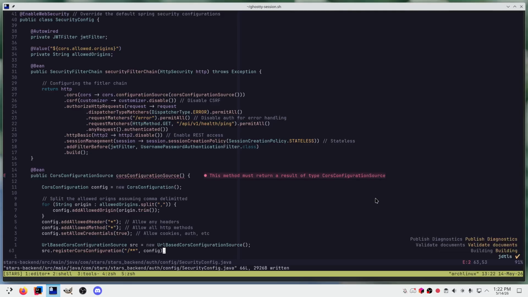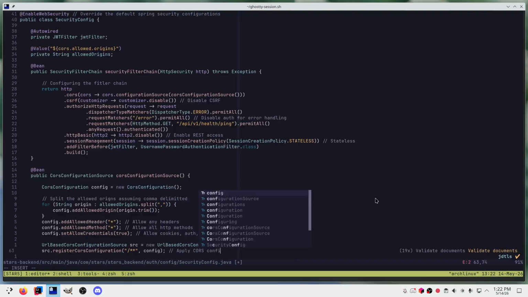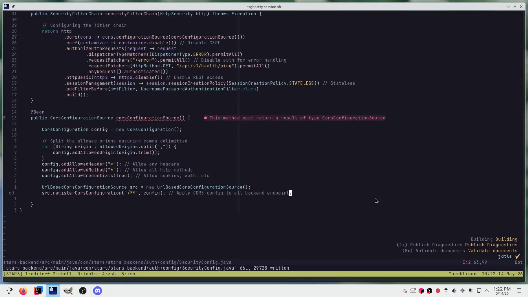Should be good. This is saying to apply CORS config to all backend endpoints. Then lastly, I just want to return source.